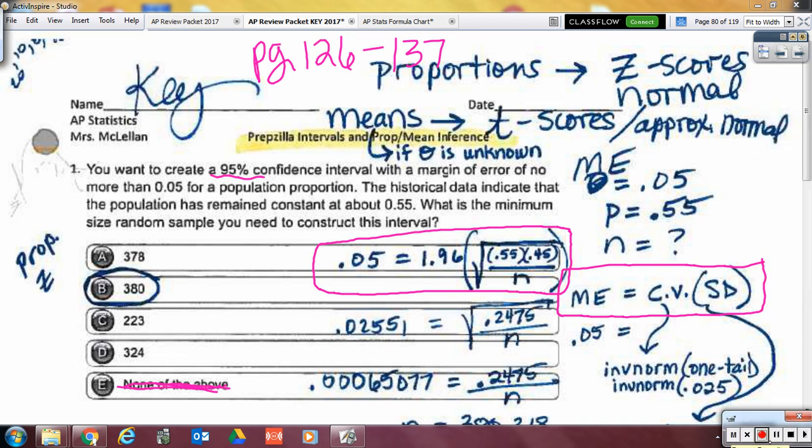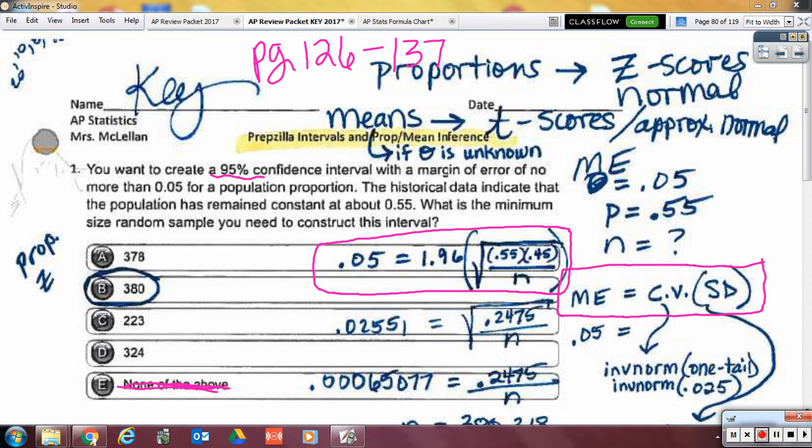Okay, so if you guys will open up to page 126, this is the part six multiple choice that you guys were assigned on Thursday. Okay, so let's go through some of these, just about the first 13, and then I'll give you the answers for the rest, and then I'll have you guys work for the rest of the class. Okay, so here we go.